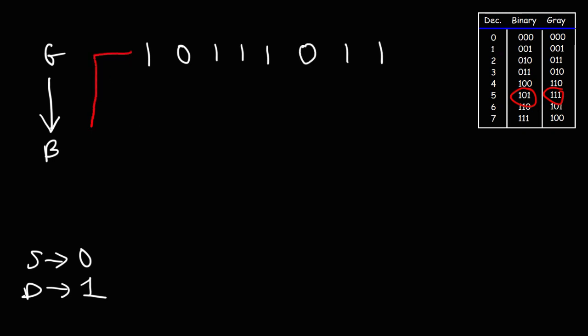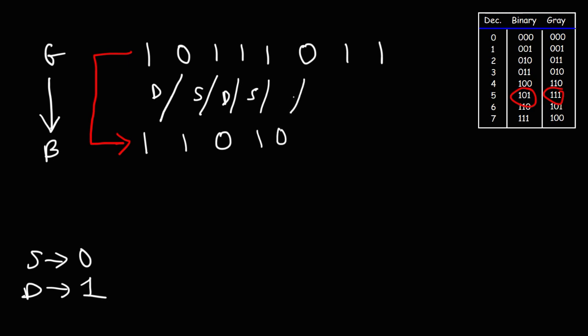So let's rewrite the MSB. So that's 1, and 1 and 0, they're different, so we're going to put a 1. 1 and 1 is the same, so that's a 0. 1 and 0 different, so that's going to be a 1. And then 1 and 1 are the same, so that's going to be 0. 0 and 0 are the same, also 0. 1 and 0, they're different, so we're going to put a 1. 1 and 1 is the same, 0.